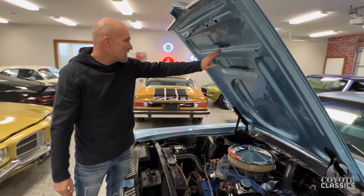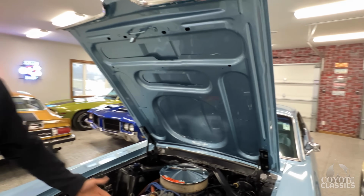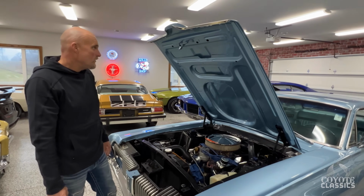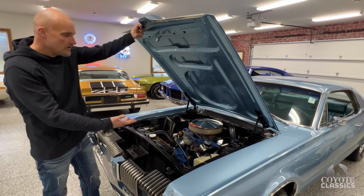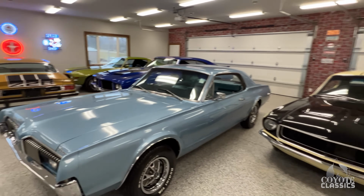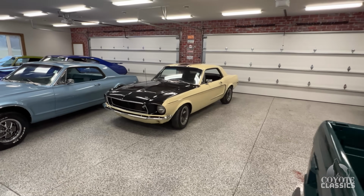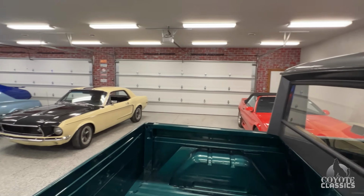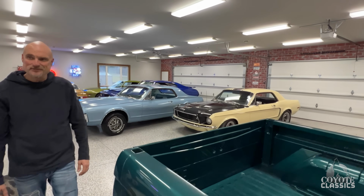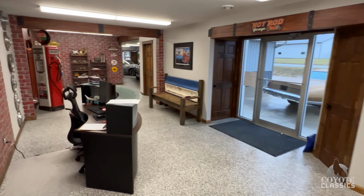This one will be pictured on our website here in the next couple days. I would have done it today. However, we're getting a little snow and rain outside, so we'll have to wait on that. But gorgeous underneath the hood and a really nice car. That's great. This one's going up too, that 68. We've seen that in the last couple videos, finally ready for the web once we get a nice day. That's a super fast car too. I really wish it wasn't crappy outside because that one will be fun to cut loose on. Yeah, it would. We'll head over to the other showroom and check out this 68 Fastback.